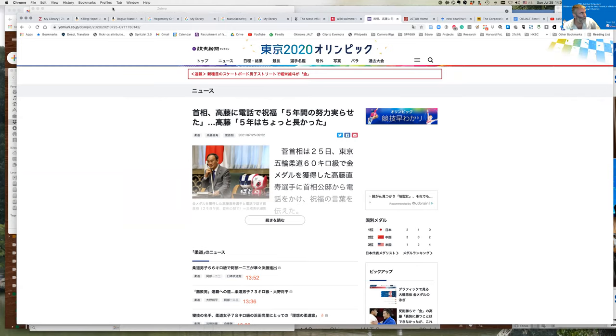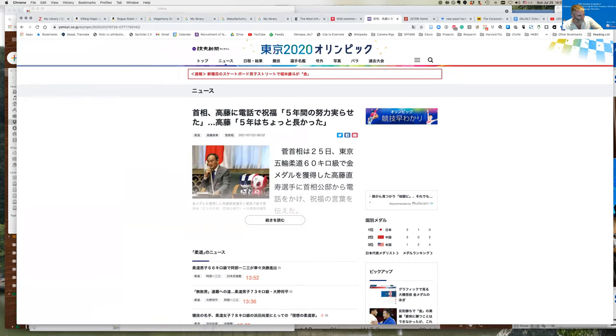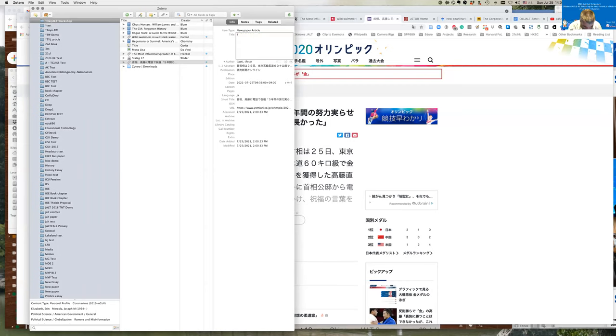And we're going to have two issues here. Issue number one is we are going to have to change this to newspaper article. And number two, obviously we're going to have to check who the author is, etc. But all the entries are in Japanese. And if you're going to be referencing this in an English language paper, we actually need Romaji Japanese, brackets, English translation. So you'd need to manually rewrite the Japanese title in Romaji and then put the English translation here.